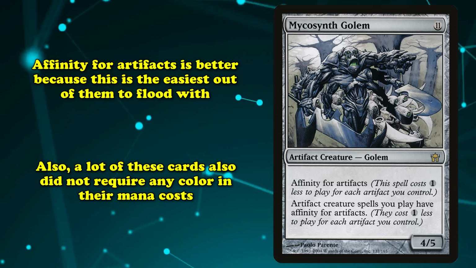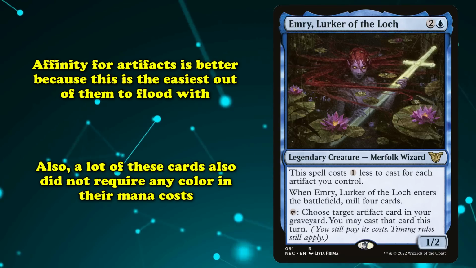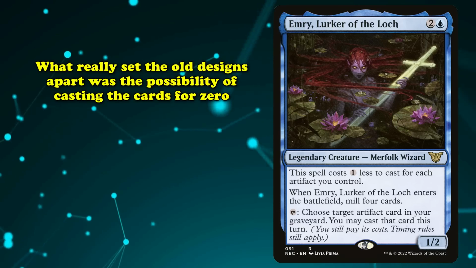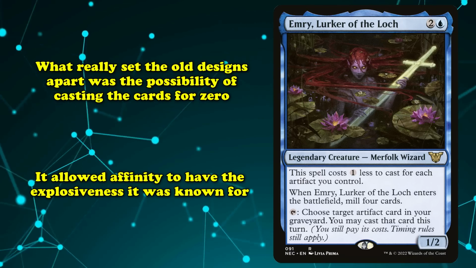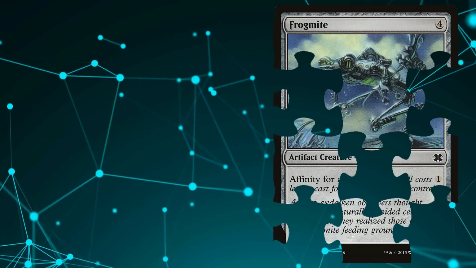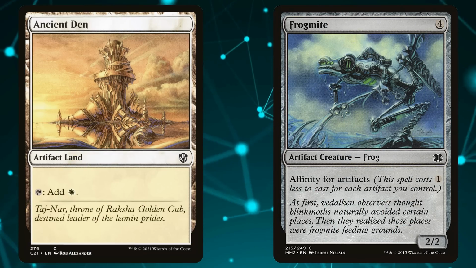More recently, we've had cards that essentially have Affinity for artifacts, such as Emry, Lurker of the Loch, which have been printed and have been fine, even if they were very powerful. The ability to cast those spells without paying any mana whatsoever can allow you to have the kind of explosive turns that Affinity is known for far more often. So, the two big rules for Affinity are to not put it into cards that only cost generic mana, and to make sure you don't put it onto something that's too easy to swarm the board with.